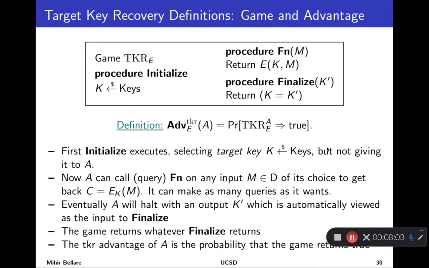Now, there's another procedure called Fn for function. The adversary can call this with a message M of its choice. This message has to be an allowed input to the family of functions E. And when the game is given that, it simply runs the family of functions, let's say, for example, the block cipher, on input, the key K that it chose earlier and this message M. Remember, E takes two inputs and it gets back some ciphertext C, and that's simply returned to the adversary. The adversary can call this many times and it will accumulate many different ciphertexts in this way.